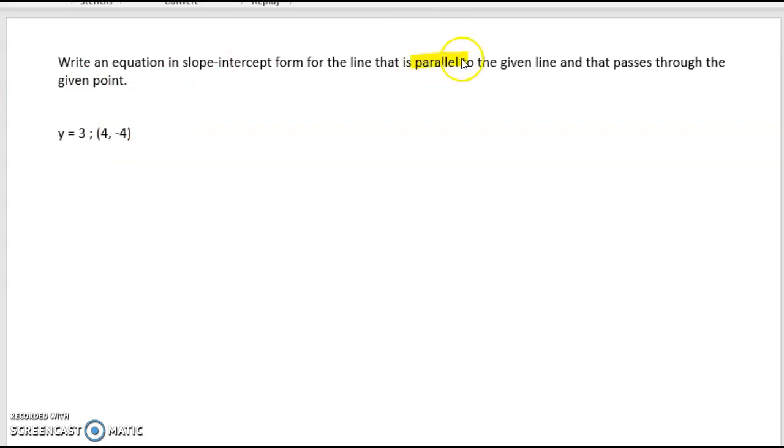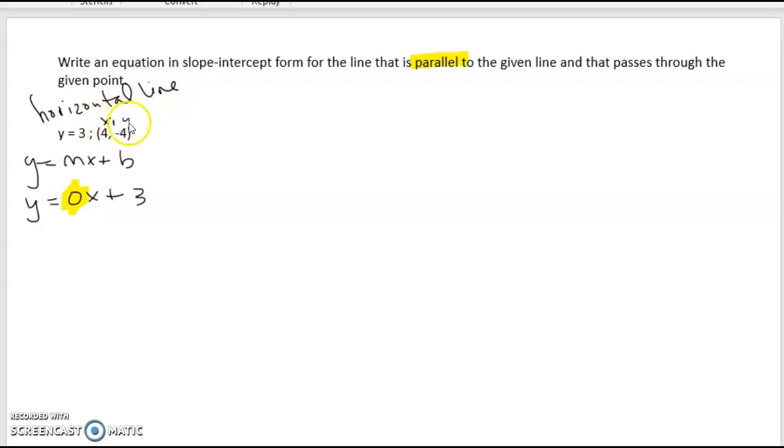Now, this one I want it to be parallel. So if we take a look, y equals mx plus b, I appear to be missing that whole x term. So what does that mean about my slope? It means that my slope is 0. So this is in fact a horizontal line. Just a little side detail.